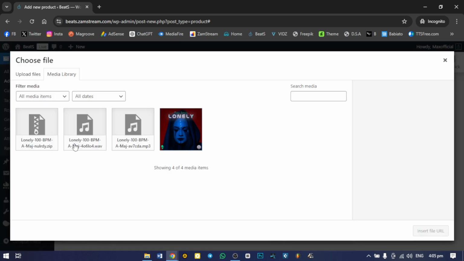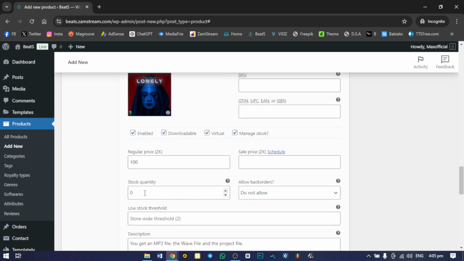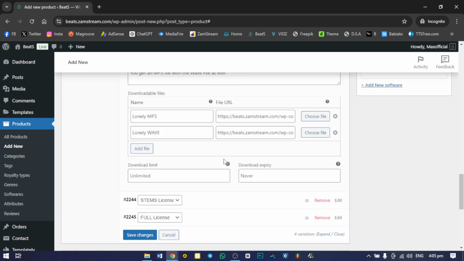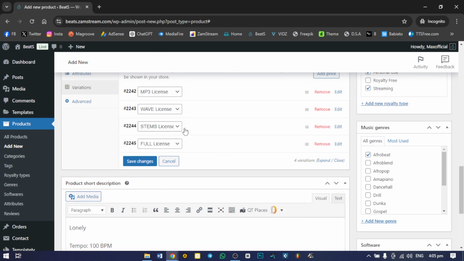We choose the zip file now. So this is what they're going to get once they choose this option. Leave everything unlimited as it is. The stock, always keep it at 1. And always make sure that you double check everything before you certify them done.